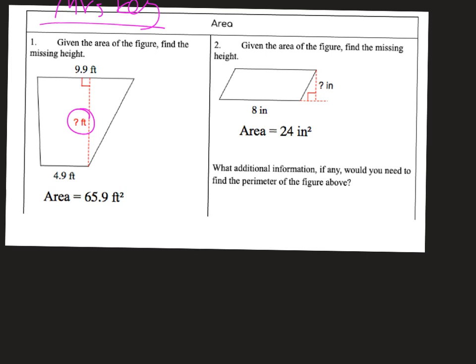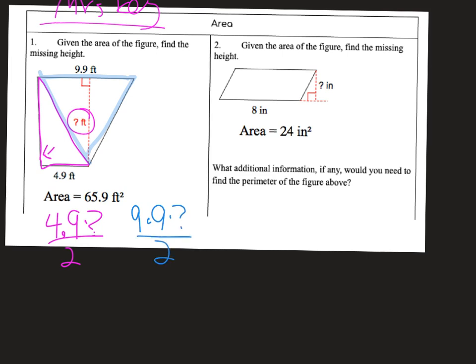So I'm going to do this triangle, which whether that's a right angle or not doesn't matter. It looks like a right angle, but it doesn't matter. It's still the height. So the area of that triangle is 4.9 times question mark over 2. And then I'm also going to look at things as this. Ooh, that's fun. Not what I meant to do, but fun anyway. And that's going to be 9.9 times question mark over 2.